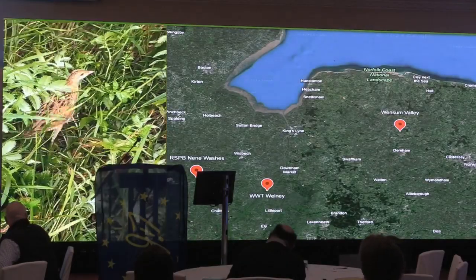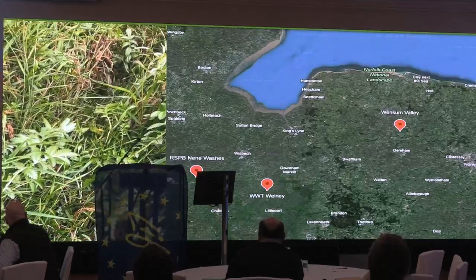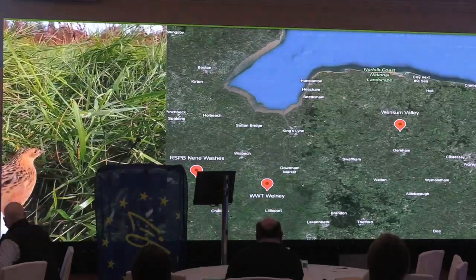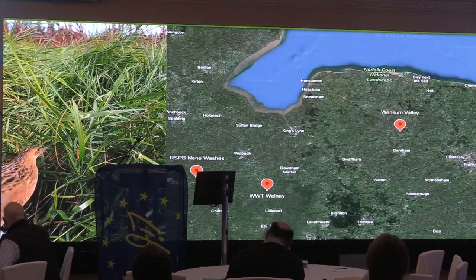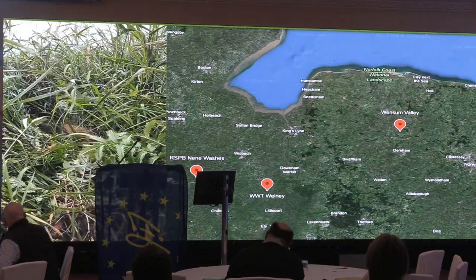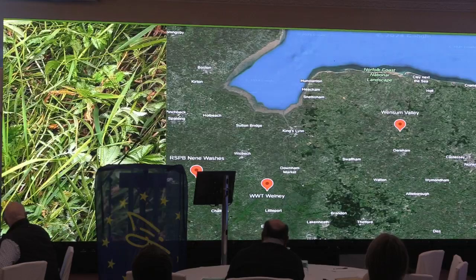So the birds in the bags are transported to the release field, and then the bag opened up. And off they go, and they'll remain around feeding and continuing to imprint on the site that we want them to return to until they're ready to migrate, which is generally the end of August, September time.